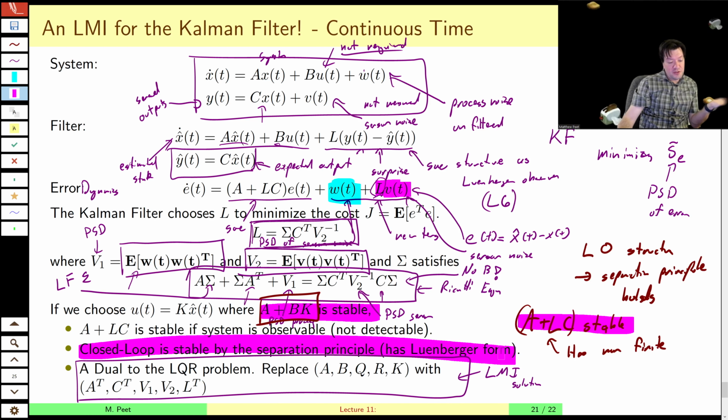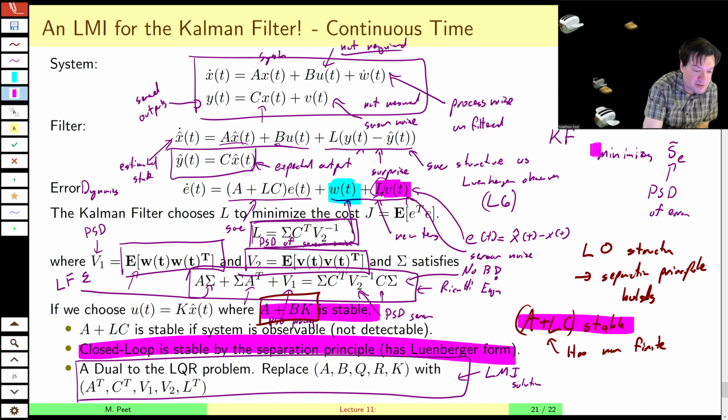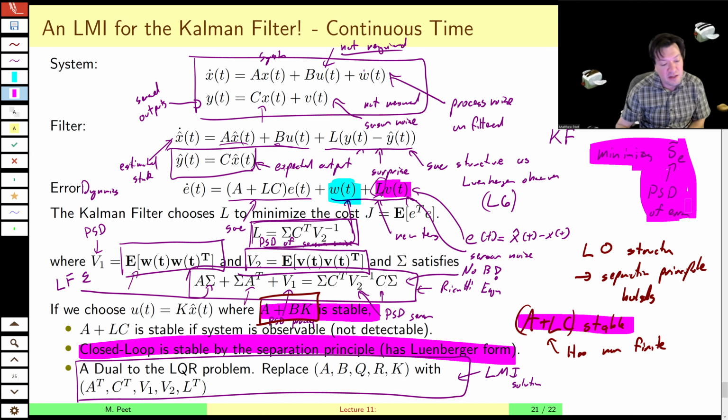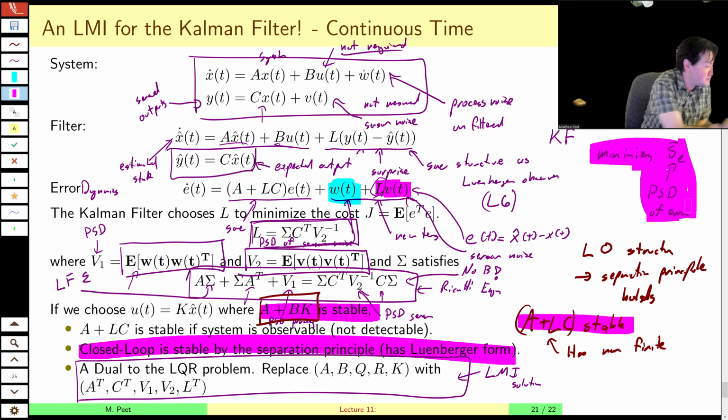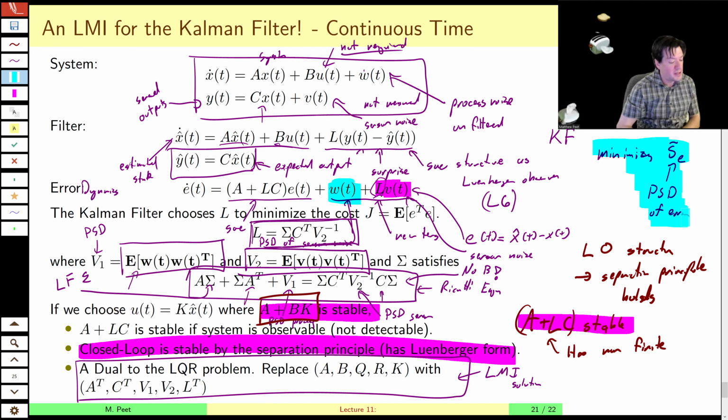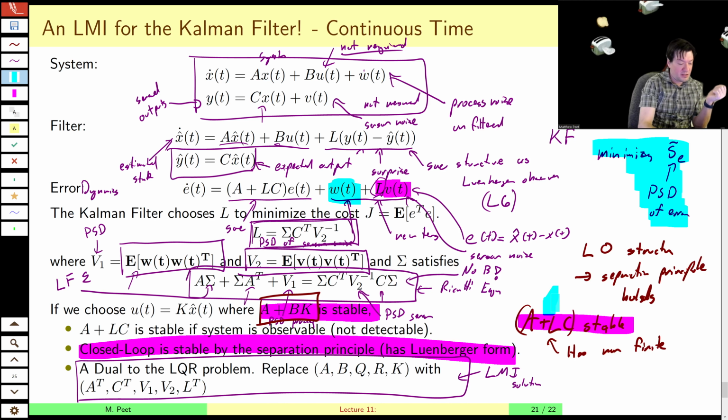Properties of that closed loop system are non-existent. The only thing you're really guaranteed is this. Again, what we talked about in part A, that we are minimizing the power spectral density of an output. In this case, our output is error. Right. So that's the only guarantee we have. Other than if this is stable and this is stable, we have closed loop stability.